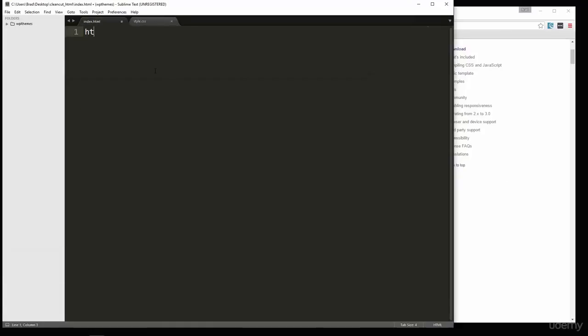Alright, so let's get some base HTML tags in here. Title, I'm just going to say clean cut theme. We're going to want to bring in the bootstrap CSS as well as our custom CSS file.